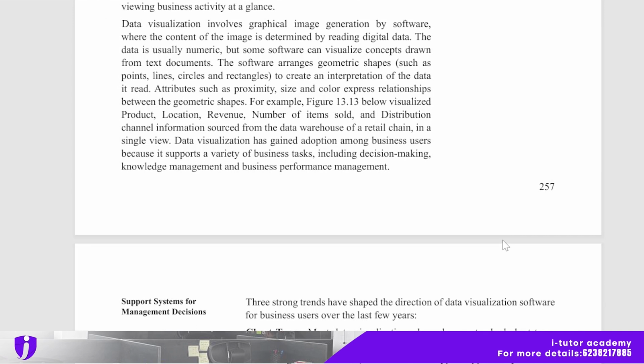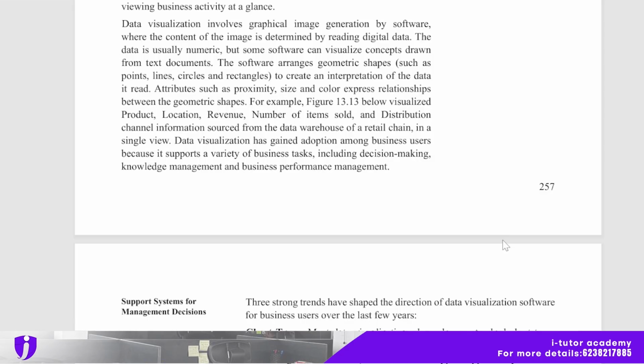The data is usually numeric, but some software can visualize concepts drawn from text documents. The software arranges geometric shapes to create an interpretation of the data it read.